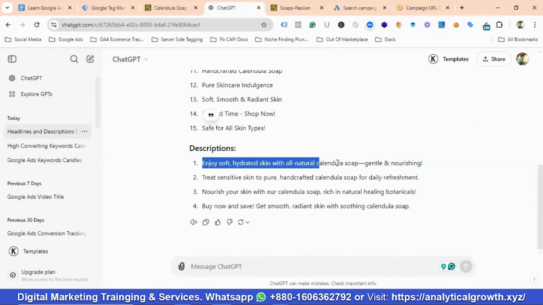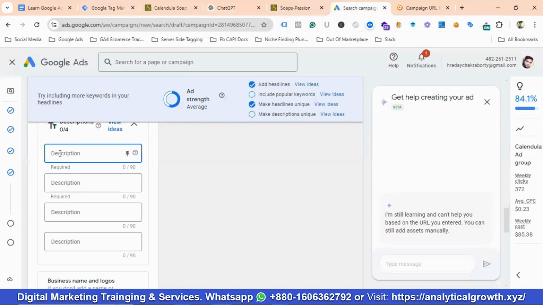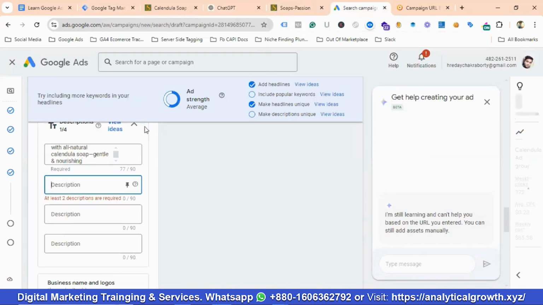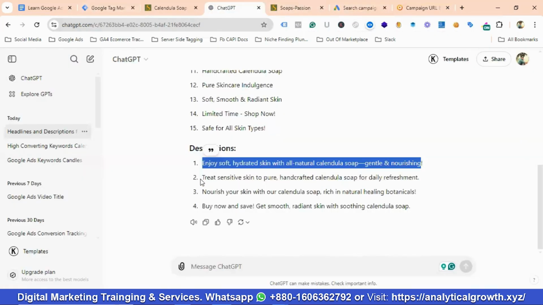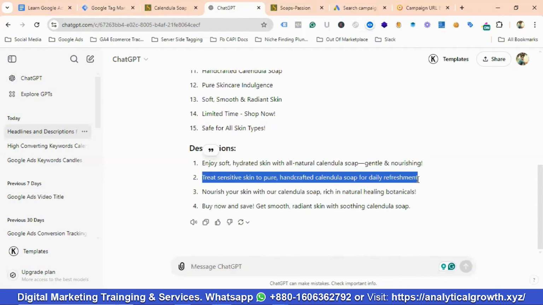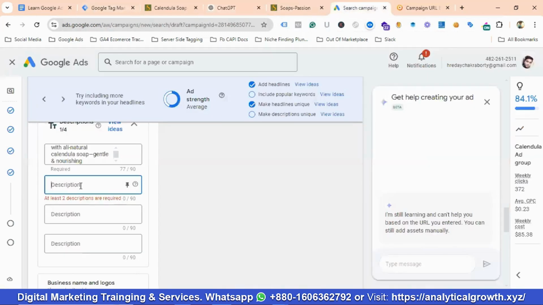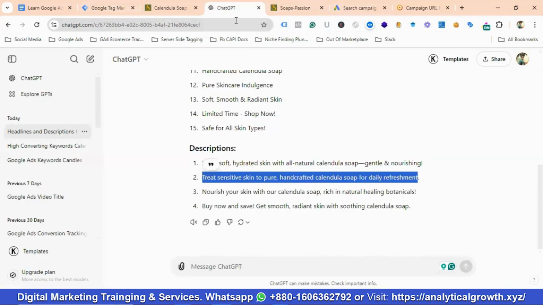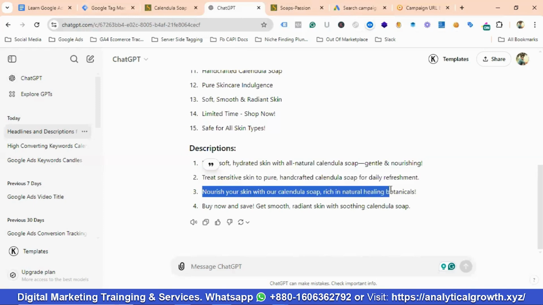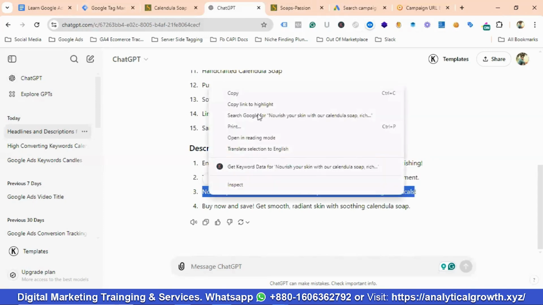Enjoy soft hydrated skin. So don't use exclamation mark. So this will be used as our headline one, and as the headline two, I'll be using this one. As headline three, I'll be using this.